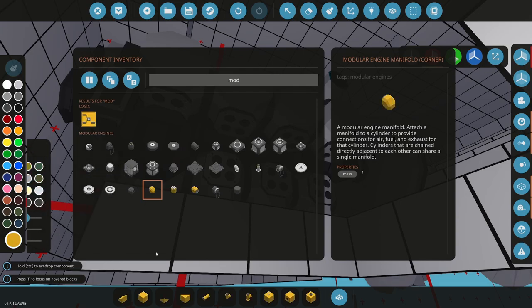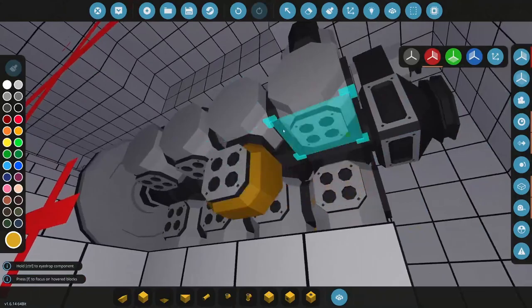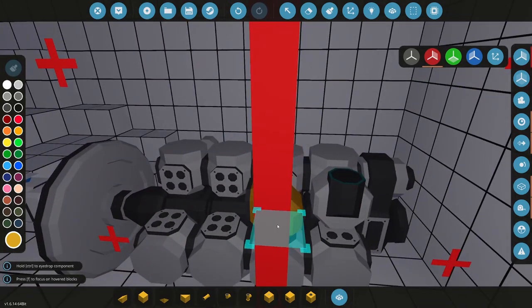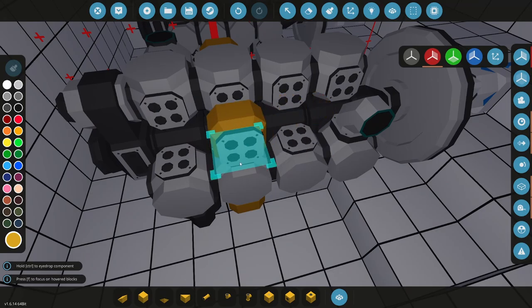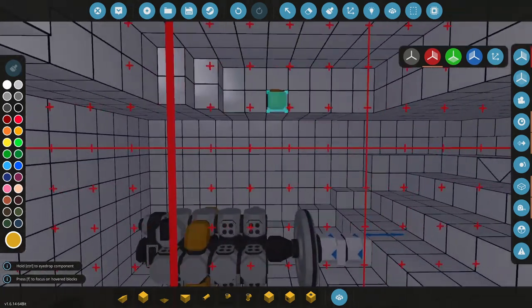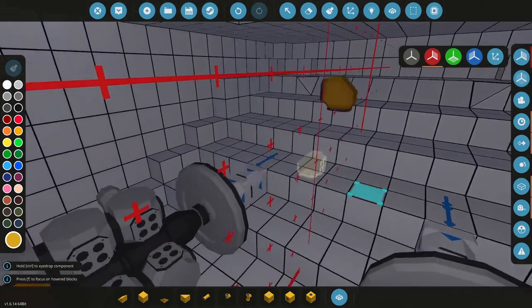Manifolds. Not that I need it, but I'll put a fourth one on there. Okay, so manifolds are on there to plumb these up. You know, I may not make this engine room where you actually go down there. I might make a little crawl hatch. I haven't decided yet.